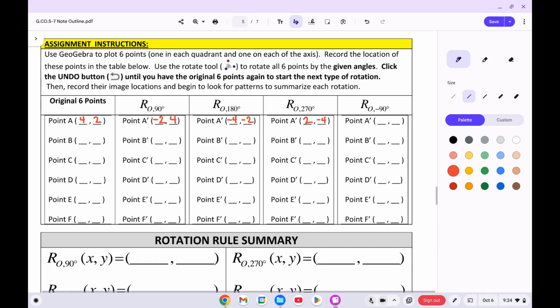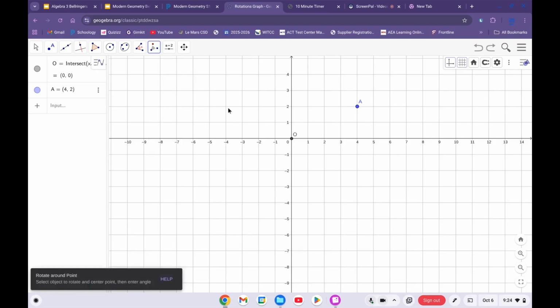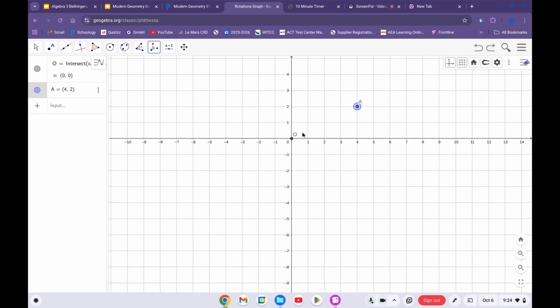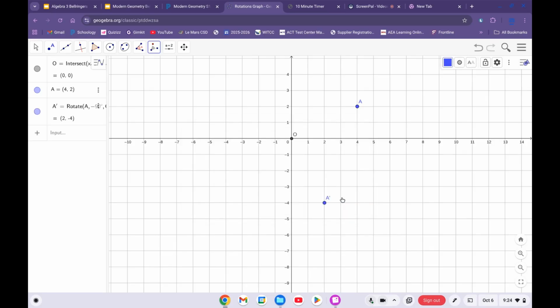Okay, and I've got one more to do, and that's the negative angle. So when I come back to this website and I do this one, what's the one thing I'm going to have to change? Good, clockwise. So I'm going to type in 90 still. Even though my notes say negative 90, I know that if I type in 90 and I tell this thing to go clockwise, that's going to say you're going a negative degree there. So I'm going to hit OK, and I get 2, -4, and I'm going to write that on my notes.